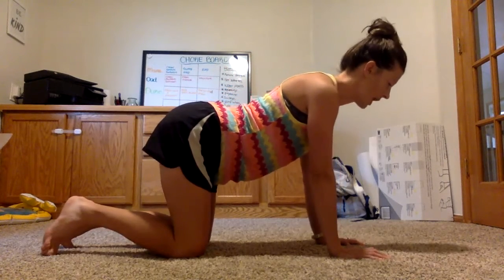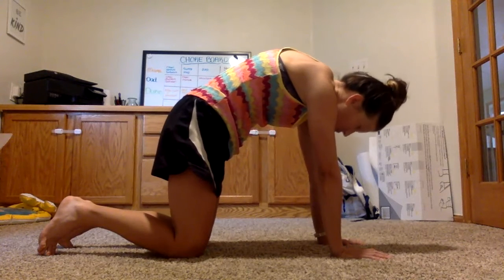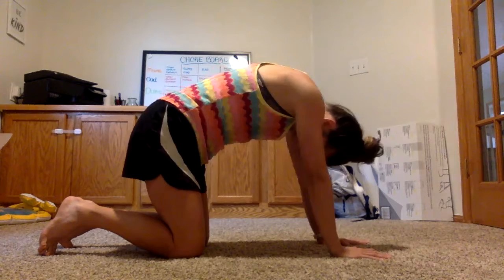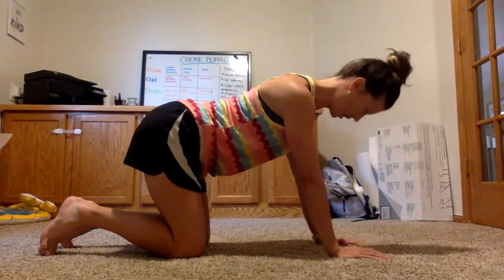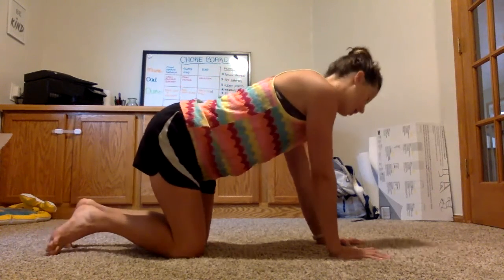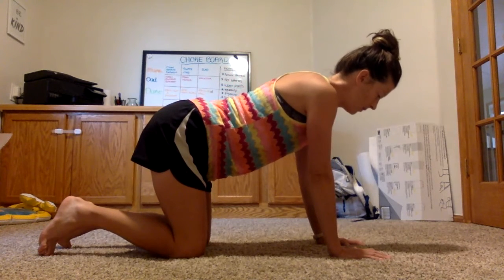Okay, start over. Exhale, tuck the tailbone, up one slow vertebrae, squeeze those shoulder blades apart, tuck the chin, drive heavy through the palms, and then inhale, release, retract the shoulders, release the neck, look to the right, and look to the left. Inhale, let the stomach fall.